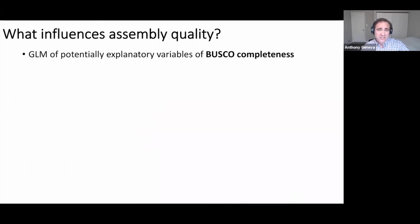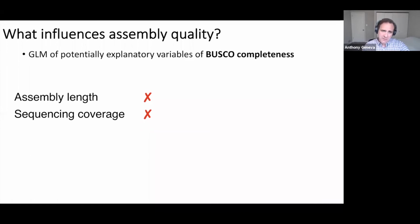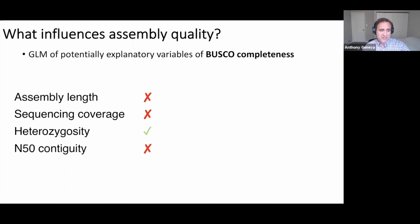Completeness, on the other hand, we did actually find. Again, assembly length didn't have any relationship with BUSCO completeness, nor did sequencing coverage. But heterozygosity is strongly, significantly correlated negatively with BUSCO completeness, and N50 contiguity, as you would expect, because the other direction didn't have any relationship, doesn't predict BUSCO completeness.